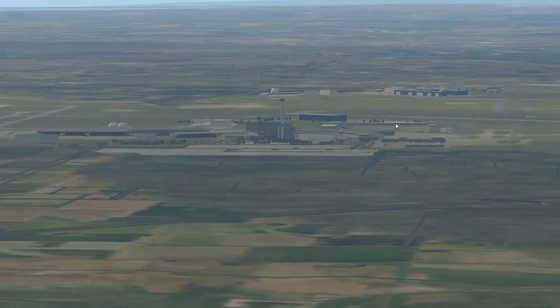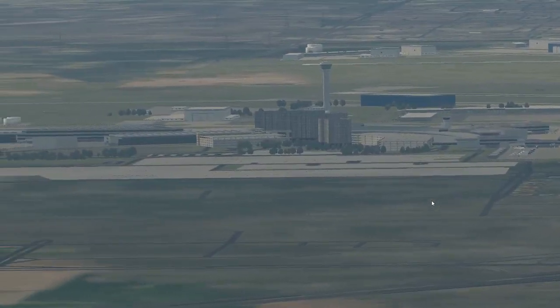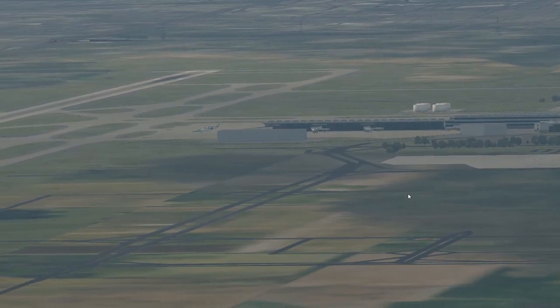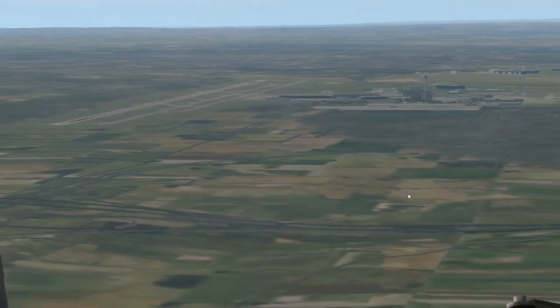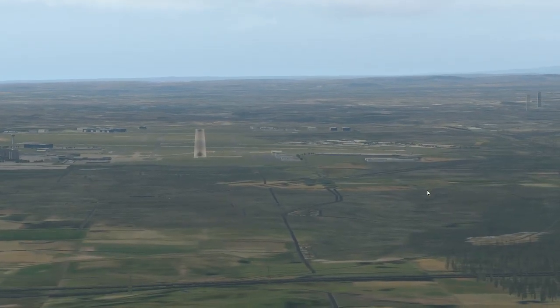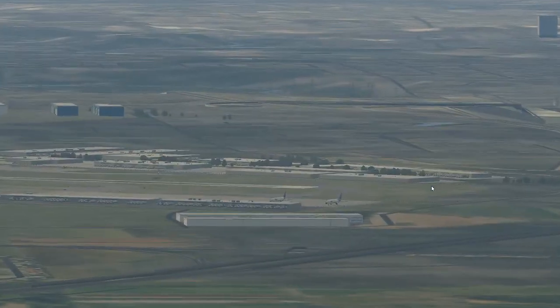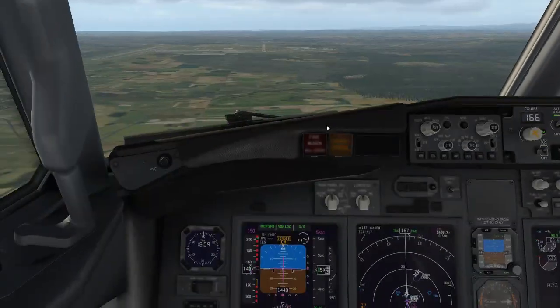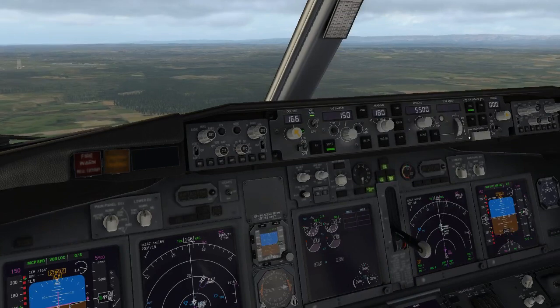Alright, and then there's a lot of encores at the gate. There's a WestJet link as well, but I don't really see many regular WestJets, or many aircraft for that matter. Just in general, we've got an Air Transat and a FedEx. I'm worrying too much about that when I should be worrying about my landing.